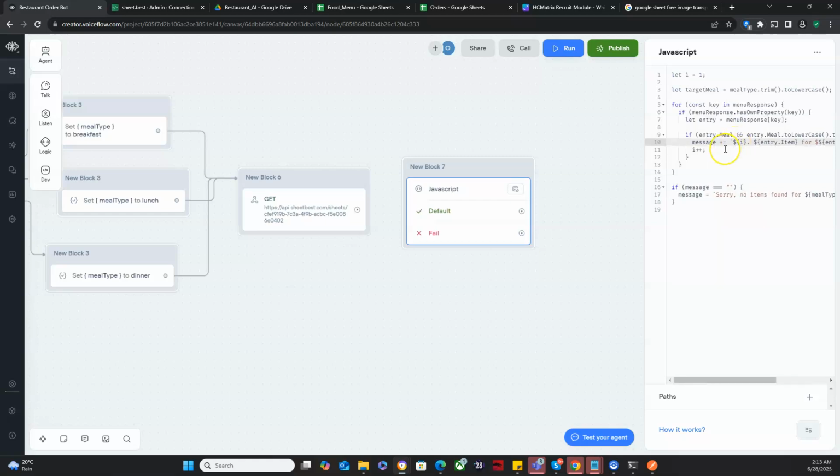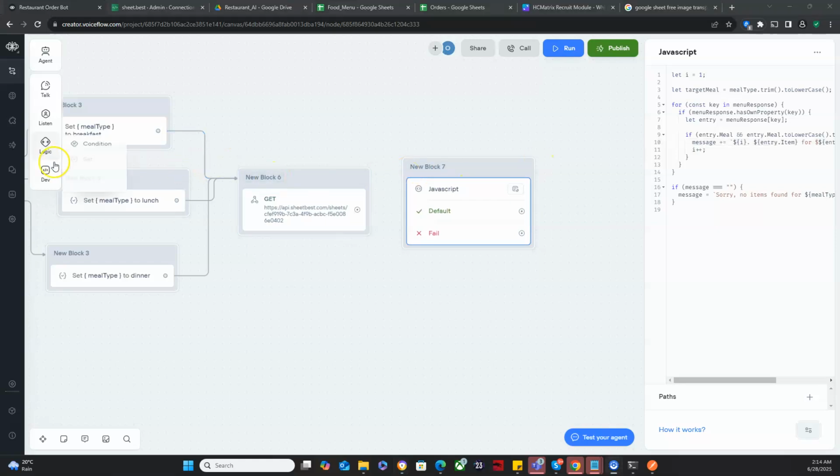So now that we're done with that, there's one more thing based off of the explanation I just gave. If you notice, message was not initialized at any point in time. Initialization within JavaScript, you would usually use the word let or the word const. So there was no initialization for message. That means that we should create a message variable within our workflow. So the best thing to do is, let's do that now.